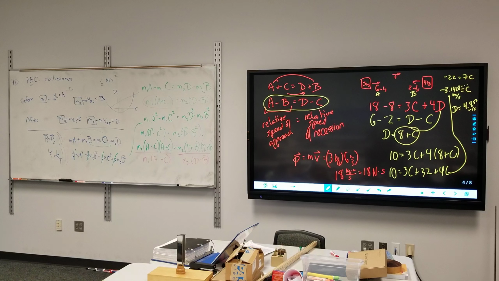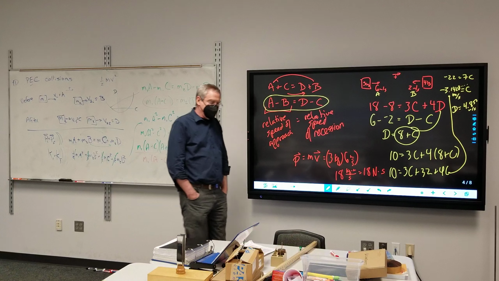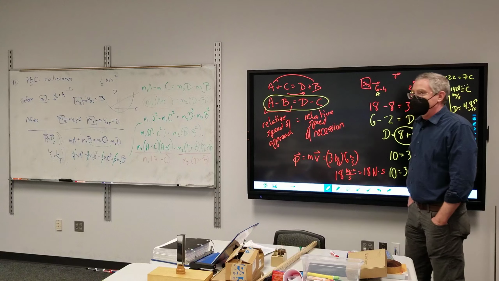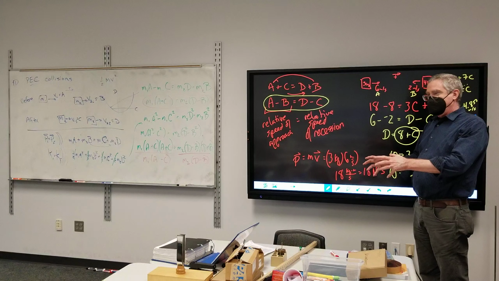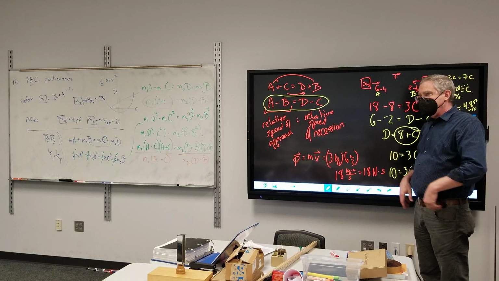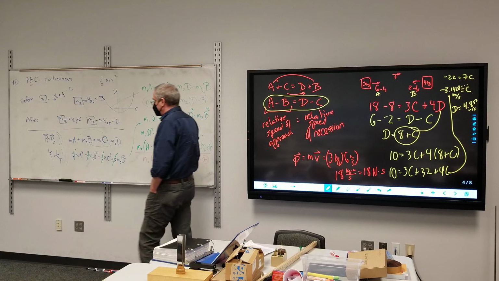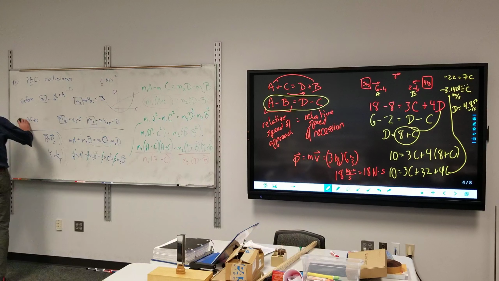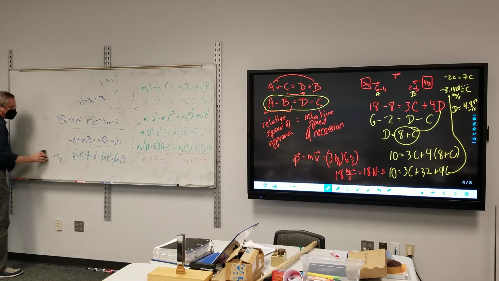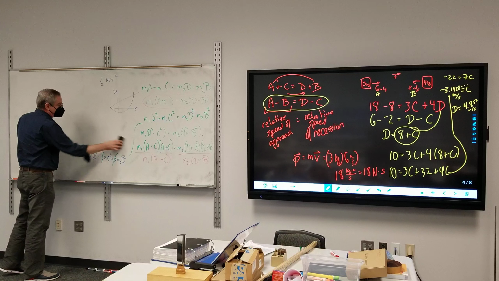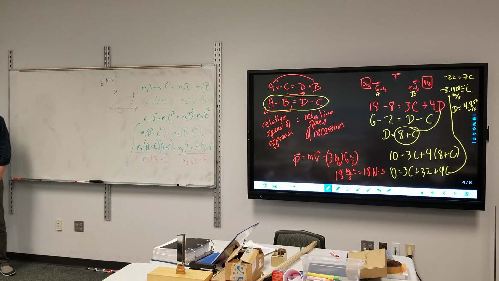When you say someone is going 5 miles per hour, what is generally understood? Usually relative to the surface they're standing on, or the ground, but there's nothing absolute about that. This is one of the big points: is there something that you could universally call zero, that it's not moving, and do all velocities based on that? That's where special relativity comes in. But the physics should still hold regardless of the reference frame, regardless of how fast you're moving. I should be able to work out the physics. Momentum should still be conserved in this problem, and kinetic energy should still be conserved.